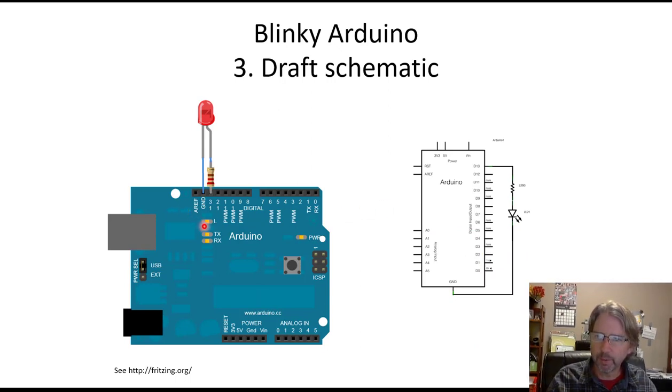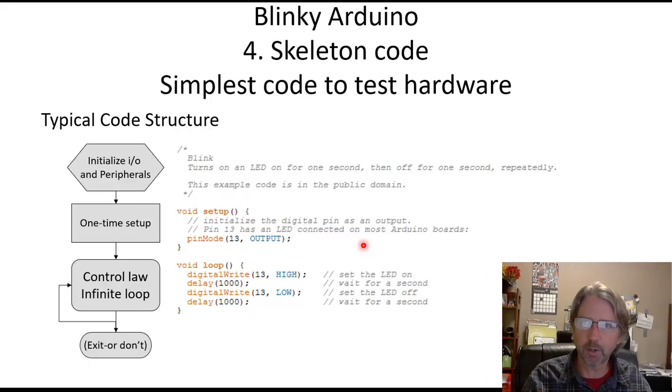We're going to use pin 13 because it actually has an LED already built in to the board, so we don't have to wire it up, although we could. If we wire this up to pin 13 and ground, this LED will light at the same time this little L LED will light, because they're both hooked up to the pin. And we can draw the schematic. So pin 13, resistor, LED, and back to ground.